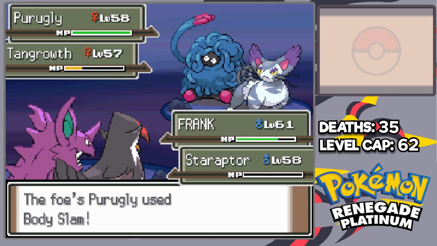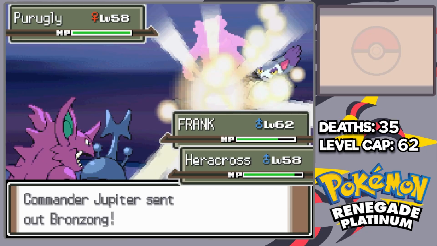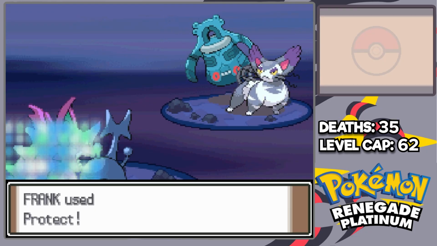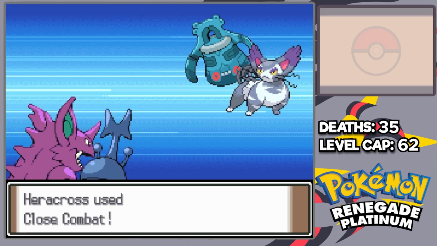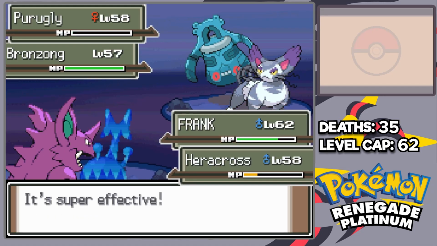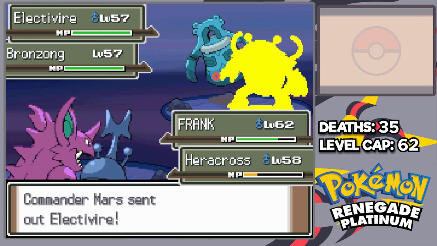Purugly takes out Staraptor with a Body Slam as Frank KOs the Tangrowth. Out next for Dash is Heracross, and Bronzong for Jupiter. I have Frank Protect for the expected Psychic, and Purugly hits Heracross hard with a Play Rough. He retaliates with a Close Combat, taking out the cat, and would you look at that, Frank did get targeted by a Psychic. Out next for Mars is Electivire.